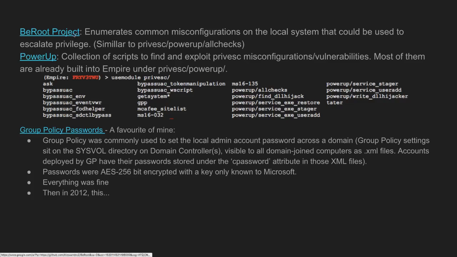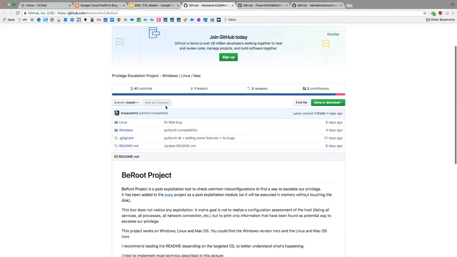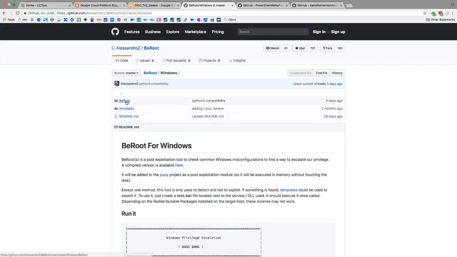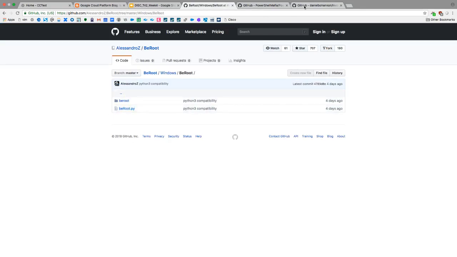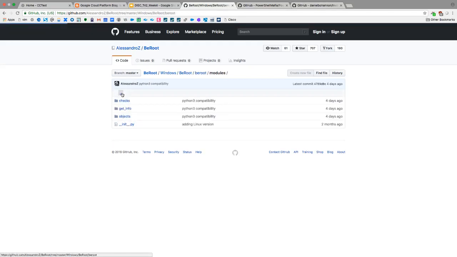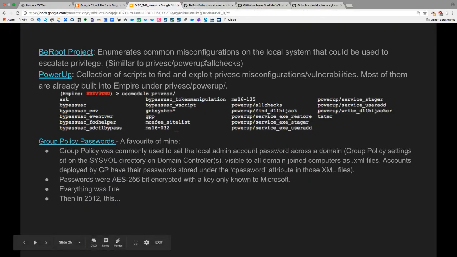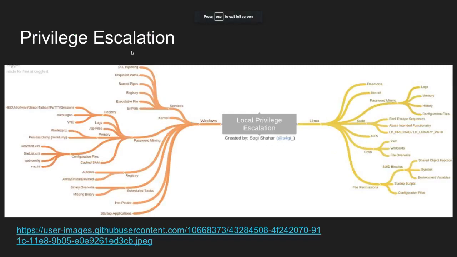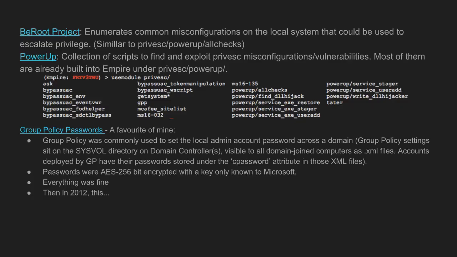The broot project is a collection of scripts for every operating system that you can take and run. If you load it up into your, Python might not work. There should be a PowerShell. But you can take that, load it up into your Empire agent, run it there, and the broot project will basically go and check most of these possible things. It'll go out and check whether the system that you're on may be vulnerable to most of that stuff. And then it'll come back and tell you, and then you can work through them one by one and try and escalate your privileges through different methods. The power-up scripts from the Powersploit are under there too.